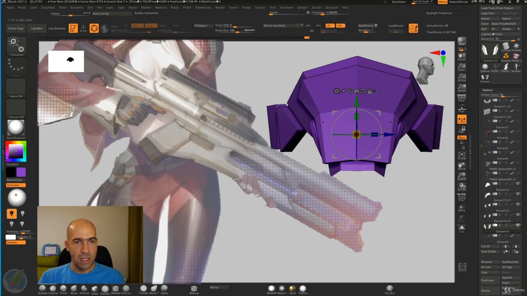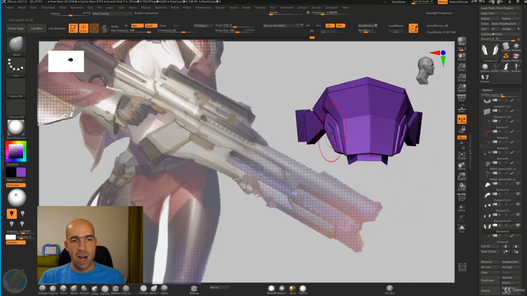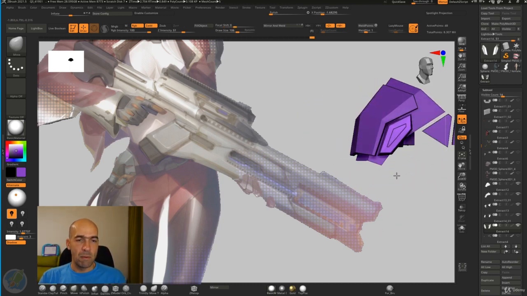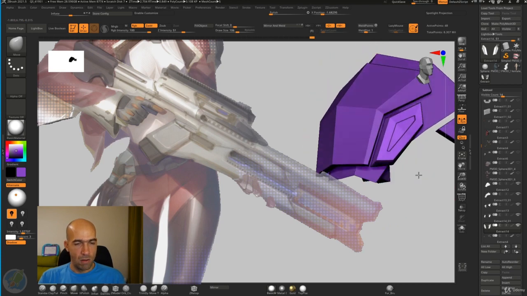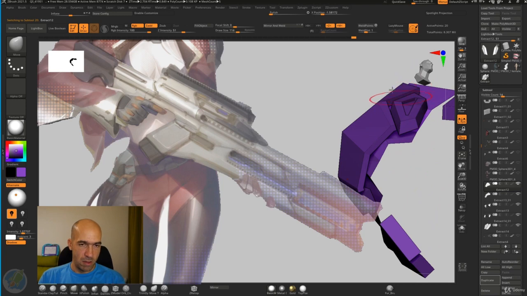I have the symmetry on Z. I will move the pivot a little bit, because if I leave it in the center, sometimes it gets ugly. So I will put it on one side and just dial this a bit. In my opinion, those two things are kind of high-tech filters, little filters there, and they should be kind of protruding a bit from the other parts, maybe just a little.